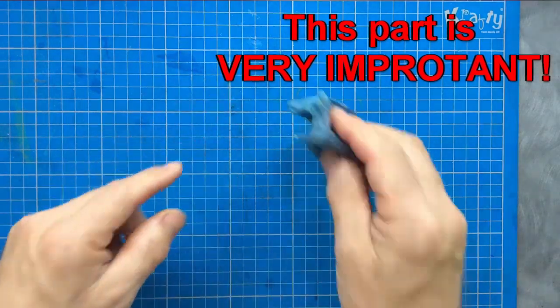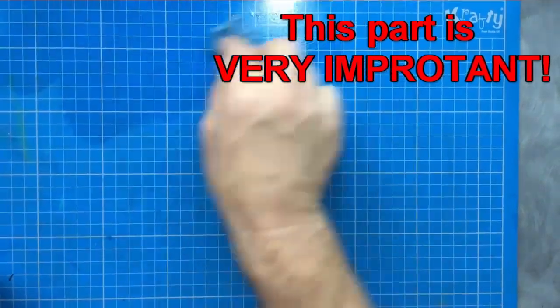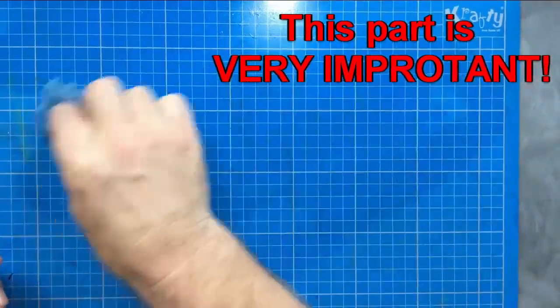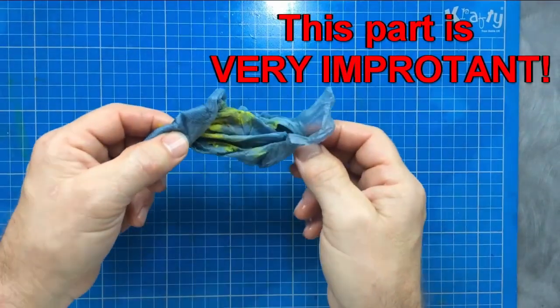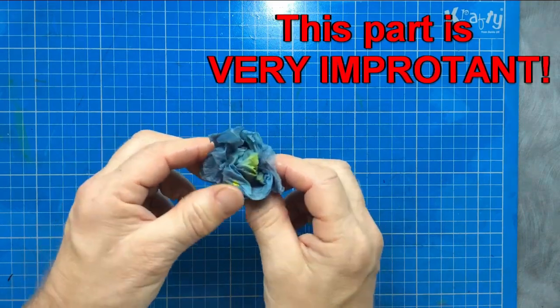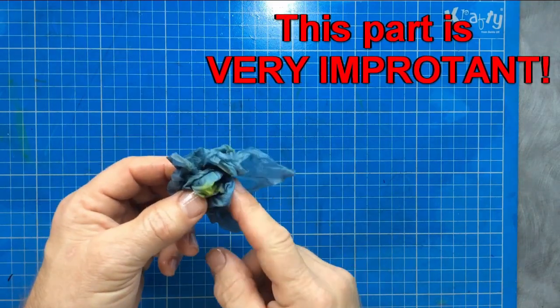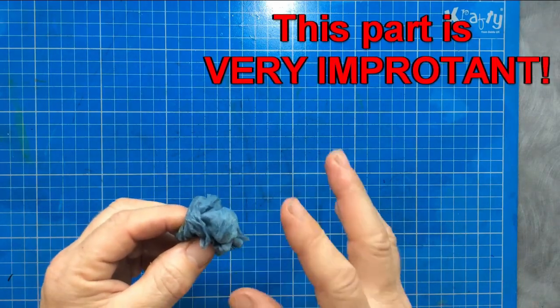Clean off any surfaces that you have. Make sure that your area is tidy and neat. When we get rid of this paper towel, make sure you put it someplace safe where it won't burn. Sometimes they catch on fire, so be careful. Put it in your waste bin and keep it sealed.